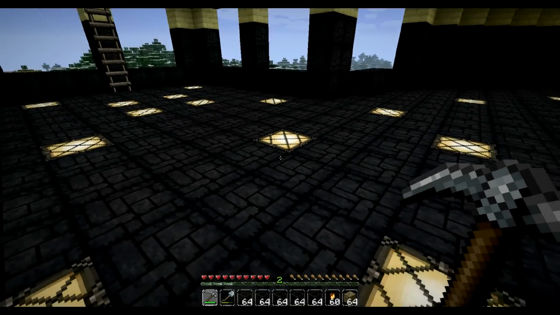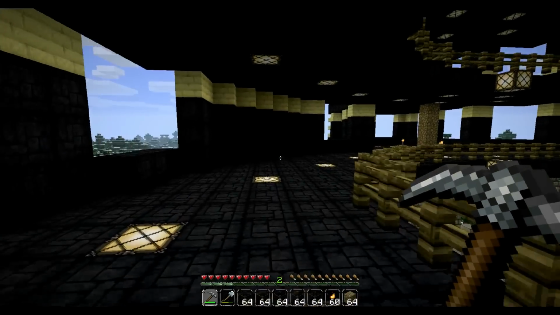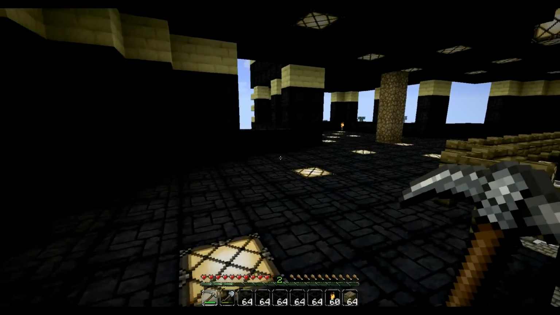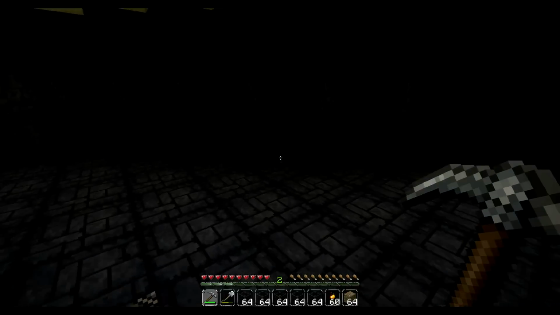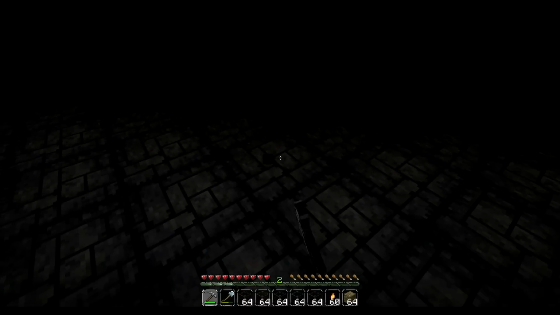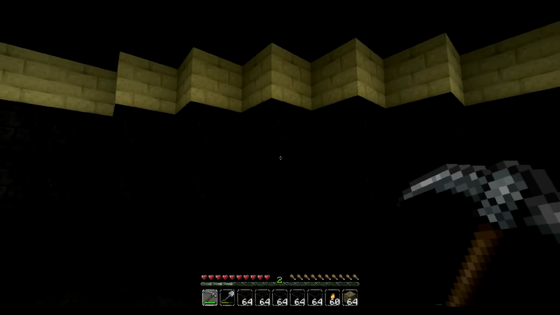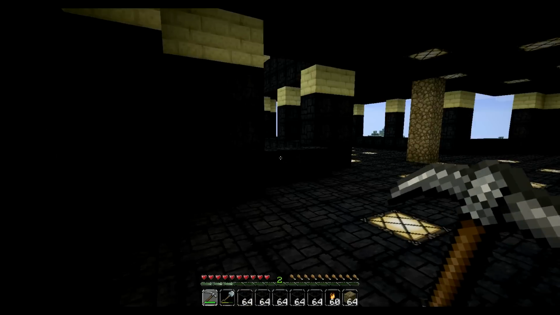So I think the lights, when they're in the floor and in the ceiling, they actually make everything look brighter. I think it looks really nice. The only place that's getting to be dark is like in this corner right here, and that's it. And I'm not sure if I want to put down another glowstone there or in the ceiling or something, or in the wall. Yeah, stick it in the wall. I don't know.